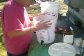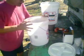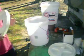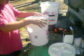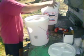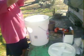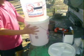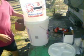Okay, so we got that. I'm going to go ahead and set that off to the side. I'm going to put my bottom bucket lid on, which has the 3-inch hole on it. And I'm going to take my filter bucket, set my filter bucket on there, and make sure it's straight. Next thing I'm going to do is get some water real fast.